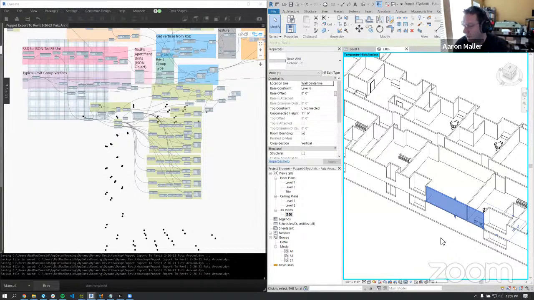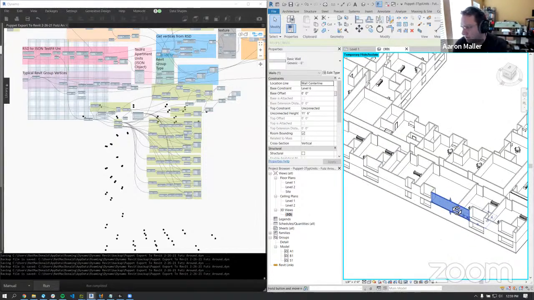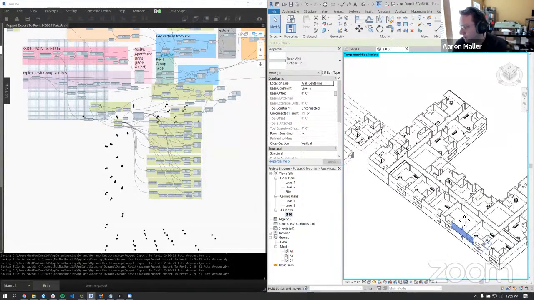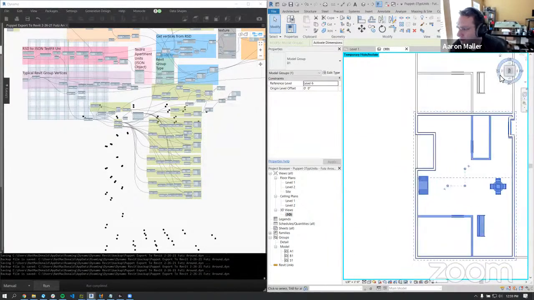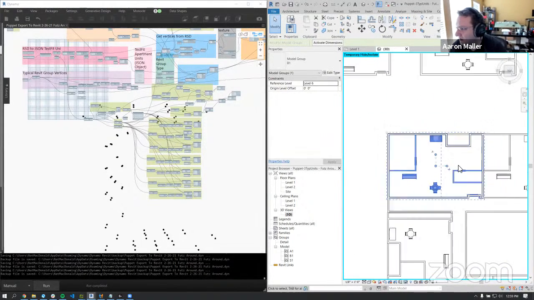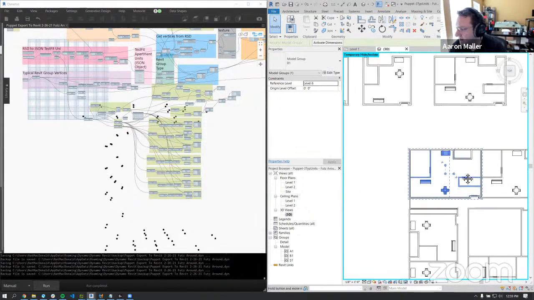So the model groups won't have exterior walls, they won't have fenestration, they won't have windows, they won't have doors, and they won't have corridor walls or demise walls. All of that needs to be handled by the graph itself, not with the groups. And then the groups are basically going to not have the perimeter walls at all. So they won't have any bounding walls aside from the interior walls of the unit.